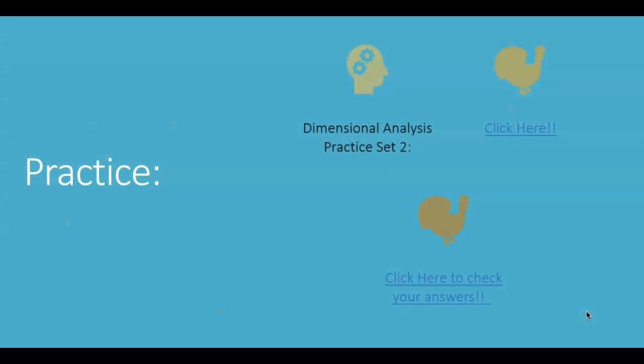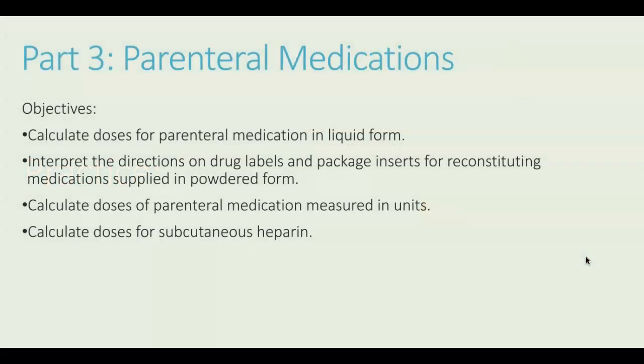All right, again, here's another practice set for you along with some answers. So feel free to pause and click on those links on the PowerPoint and access those questions. And then if you're moving on, we're going on to section 3. All right, parenteral medications. Parenteral medications are those medications that are typically going to be given IM, sub-Q, or in some type of a liquid form, okay? And so we're going to calculate some of those types of medications. Please go ahead and read over your objectives.